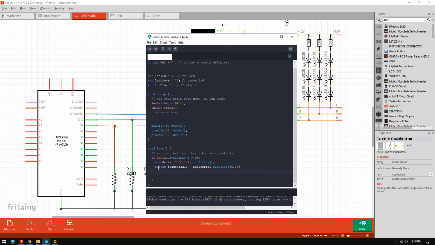Okay. So because we have 3 colors, red, green, blue, I copy this into 2 until 4, and then 4 to 6.